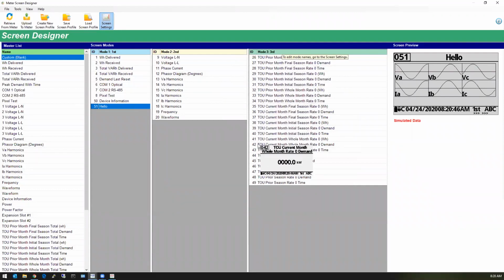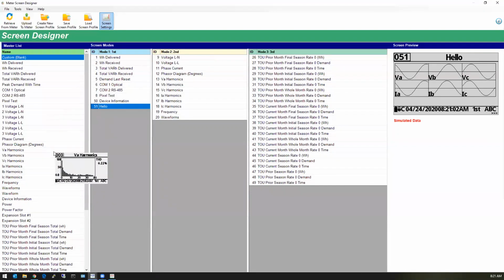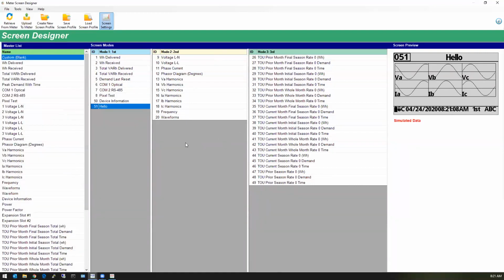Helps you identify that. That mainly covers your screens configuration. Again, you can find any points or different pre-populated screens here that you wish to add to your meter.